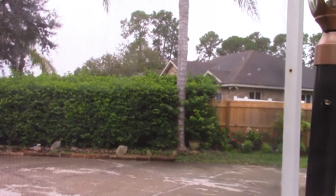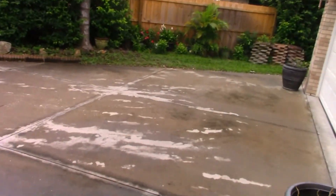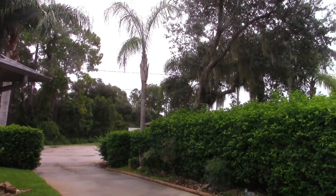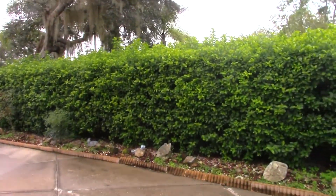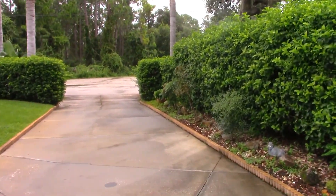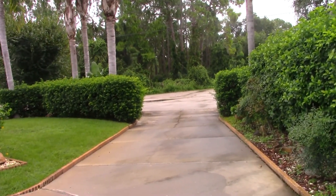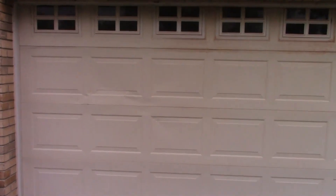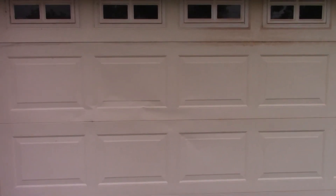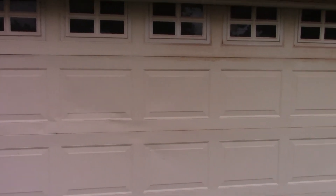Over here on the side of the house you can hear the cranes in the background — they sound like dinosaurs. Over here is an alleyway where the wind will come whipping down during a strong storm. As you can see on the garage, this dent right here is the only damage we got in the last hurricane. Some debris from the neighbor's house across the street actually blew through that alleyway and hit the garage door, putting a little dent in it.